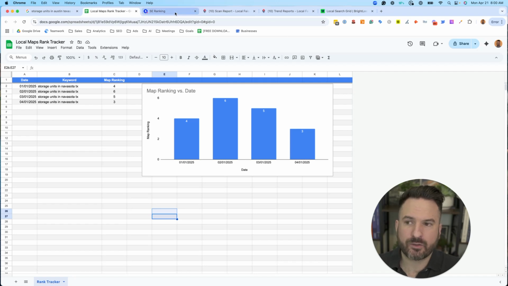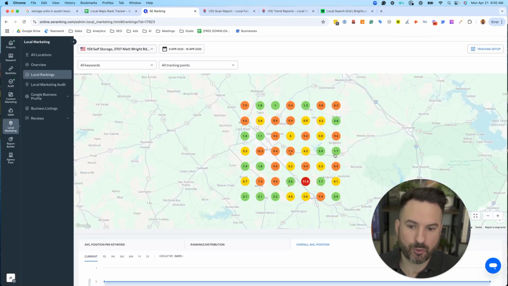Now, the other thing that these tools give you is this visual. This is a visual a lot of people like because you can send this screenshot to a client and it's pretty easy for them to visualize what's happening. What this is showing is where we're ranking in the maps at different locations around our address. So right here is our physical address and you can see the ones where we're ranking in position one or two. Anything in the top three will be green. You can see the ones that are close around position four. So this just shows the overall opportunity and it's a great visual to send out to clients.